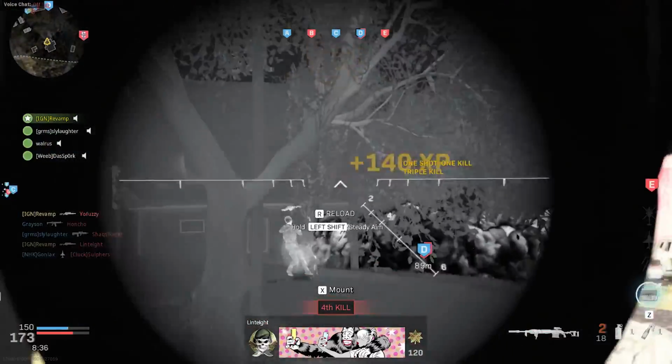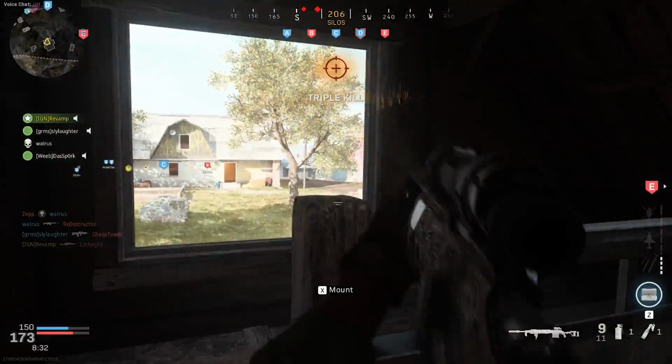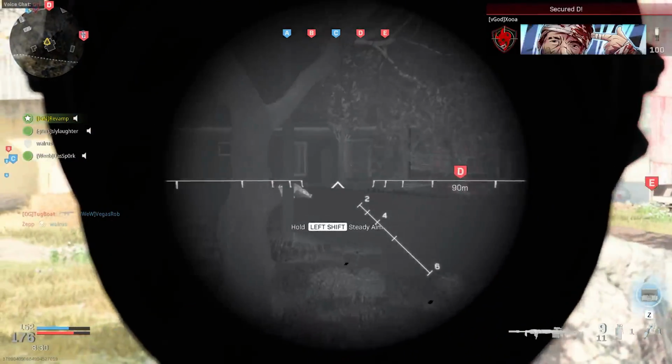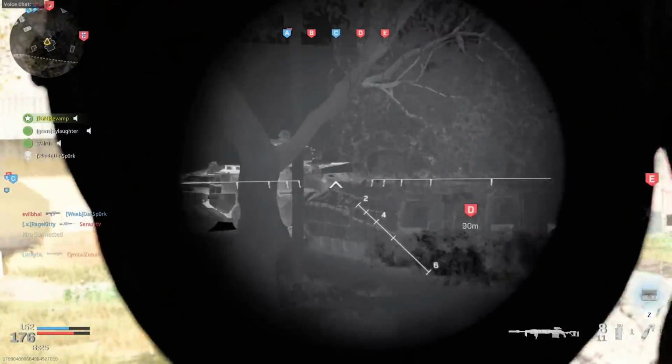This patch came out on Friday. I got to spend quite a few hours with it, so I'm going to give you an overview of what had changed, as well as kind of give you my impressions. You are looking at a brand new map. This is Ground War, and this map is called Krovnik Farmland.